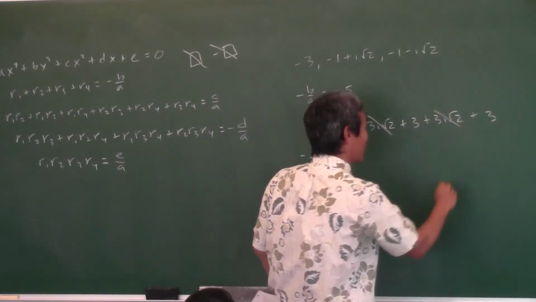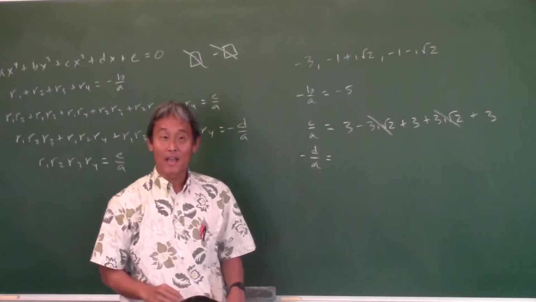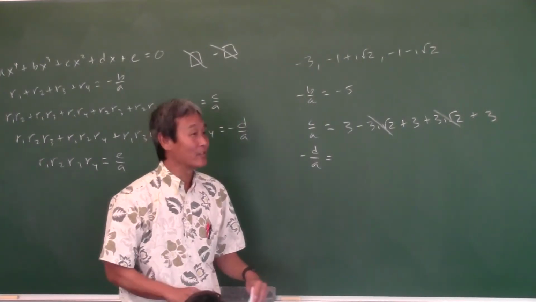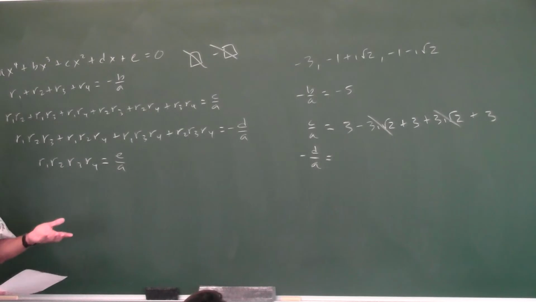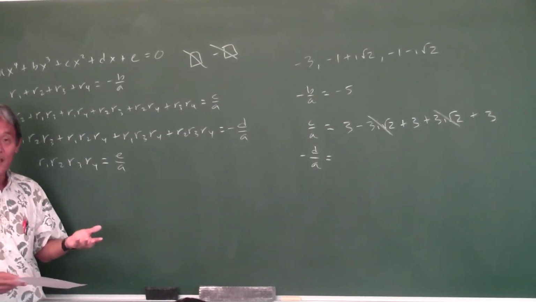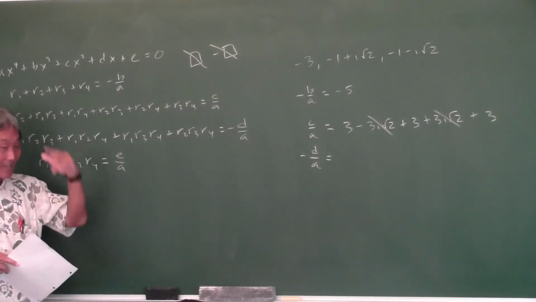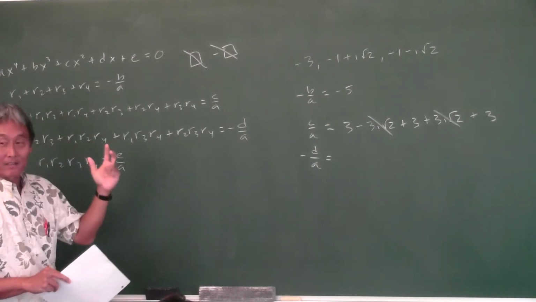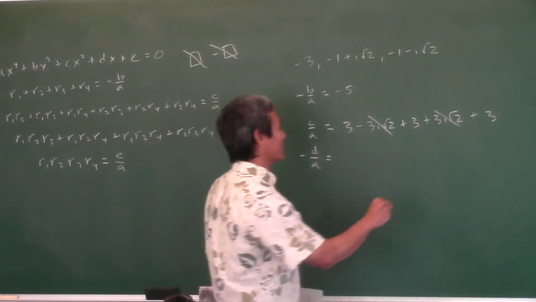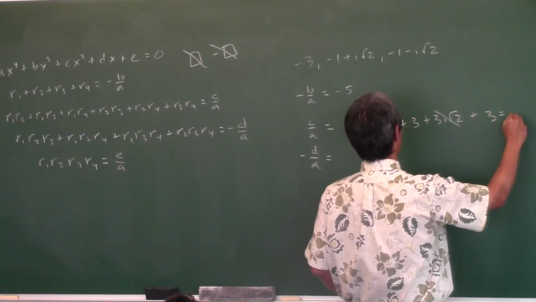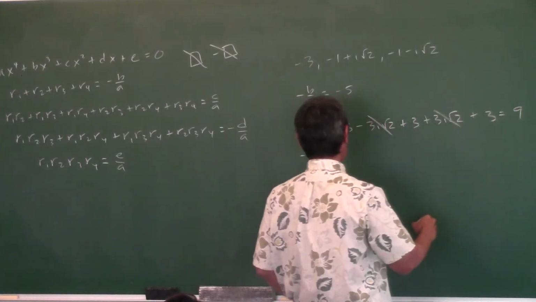Anyway, look. The i's and the radicals cancel out. They have to. Otherwise, how are you going to get integer coefficients, right? Anything with i or a radical is going to cancel out. So why even write it? That's my point. Anyway, what do you get? 9. That was kind of slow.